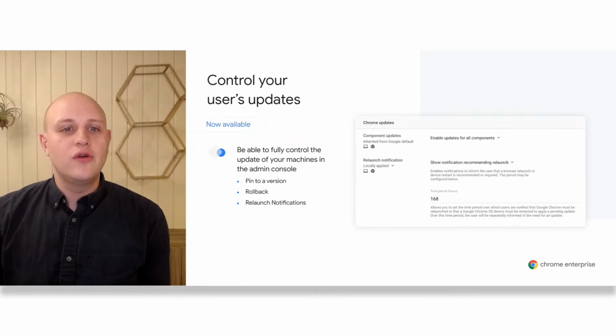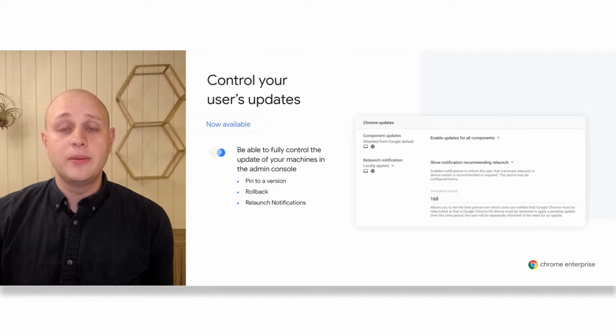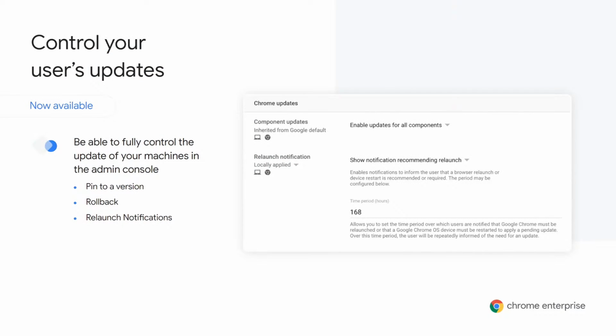So changing gears, moving over to update controls. We have lots of different update controls that are available from an administrator perspective to be able to control how your users' Chrome browser instances get updated. Now, we always recommend here at Google as a best practice to leave the defaults because the defaults are default for a reason. I know that's a lot of defaults, but we definitely recommend this just because if you have auto update on, then you will know that your Chrome browser instances are always going to be up to the latest and greatest. So that way your users are going to get those best new features, but also its security enhancements to be able to protect their data as they browse on the net.